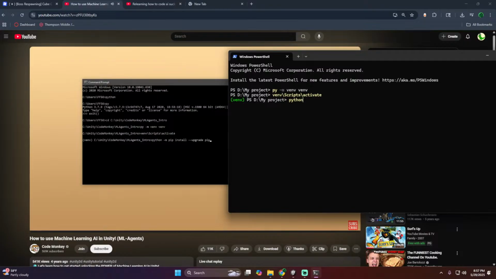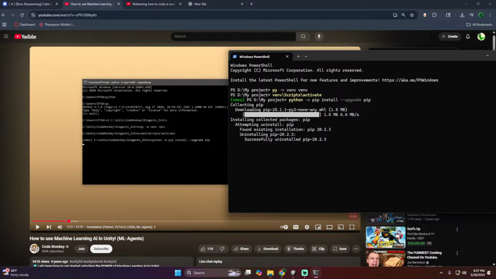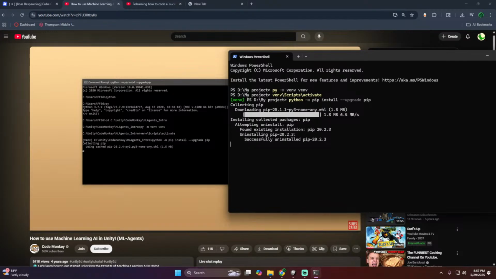So just go ahead, hit enter. And yep, now it's successfully installed the latest pip package. Okay, so far so good.